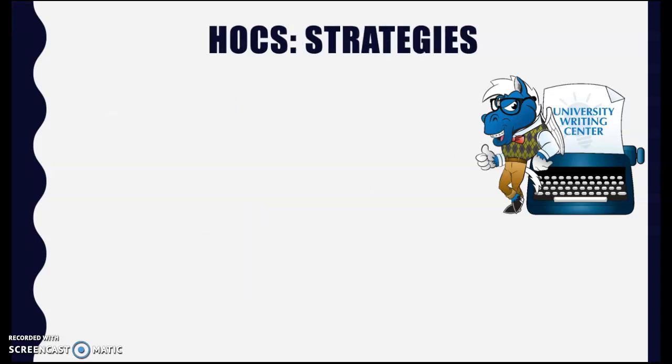You may want to consider some specific strategies when addressing higher order concerns with students. The first way to help students address higher order concerns is to discuss the assignment with the writer. Ensure that the writer understands what the assignment aims to accomplish, and if any writing completed adheres to expectations. If the assignment asks the writer to provide an analysis, for example, but the student has only summarized, you now have a clear priority. After discussing the assignment together, talk with the writer about their ideas.